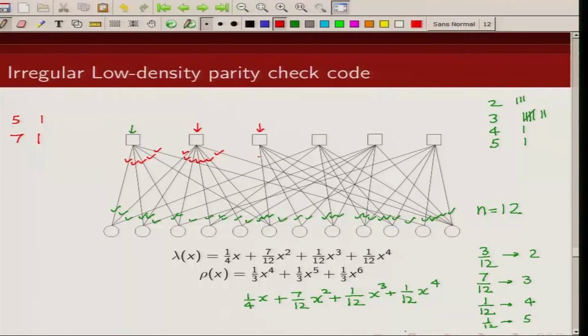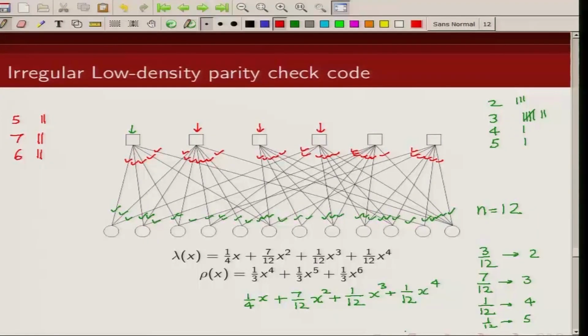This one 1, 2, 3, 4, 5. So there is 5 of them. Then here 1, 2, 3, 4, 5, 6. So there is 6. This one is 1, 2, 3, 4, 5, 6, 7. And this one is 1, 2, 3, 4, 5, 6.